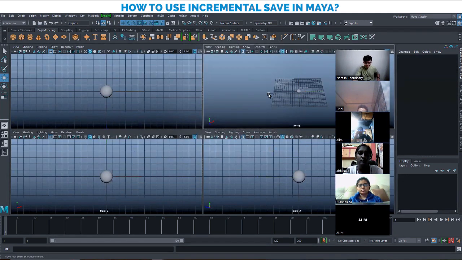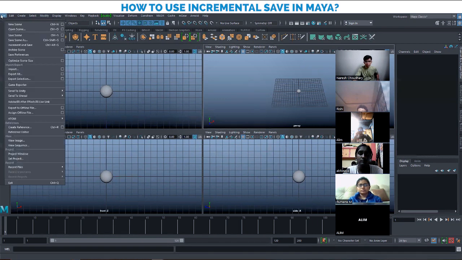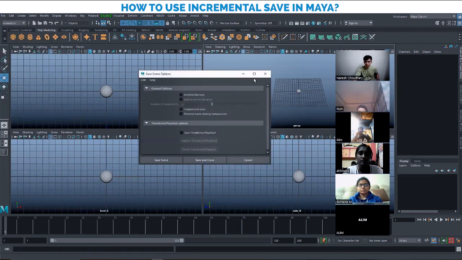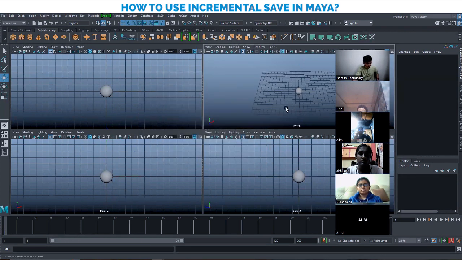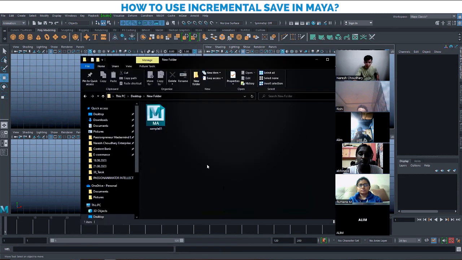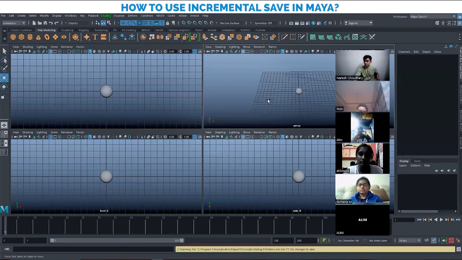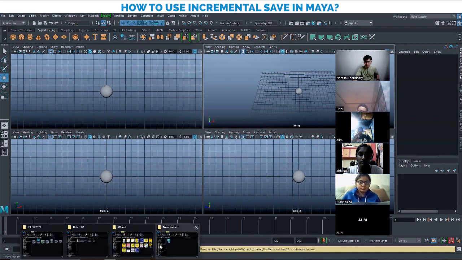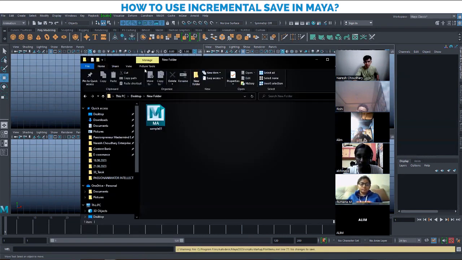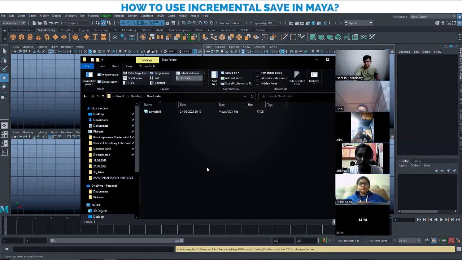Now if I do Control S, then it will save on the same file. If you go and see, this is Sample01, our file which we saved. Now if I do Control S again, it will override the same file. Can you see if I go to View, Details, it's 20:17, I just saved it. So it is saving on the same file again and again.